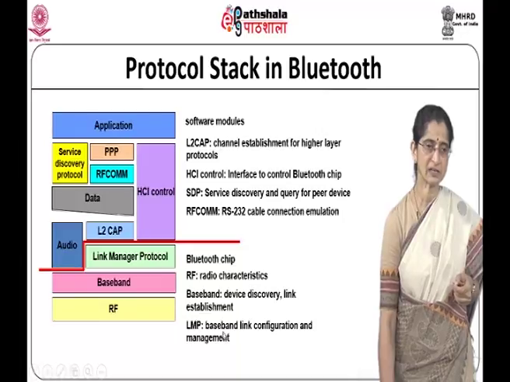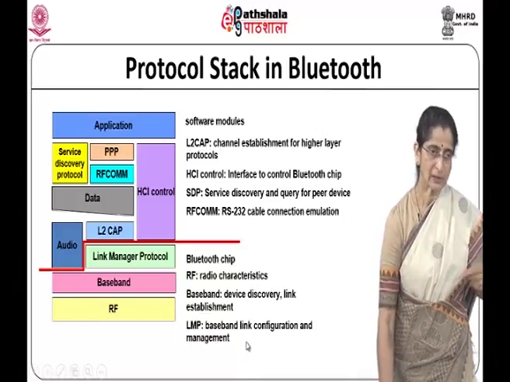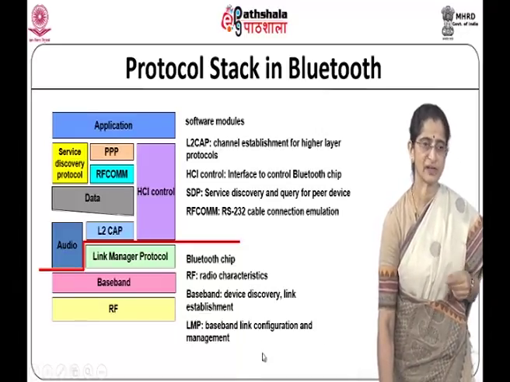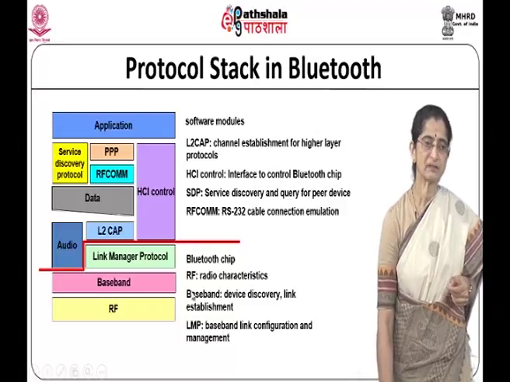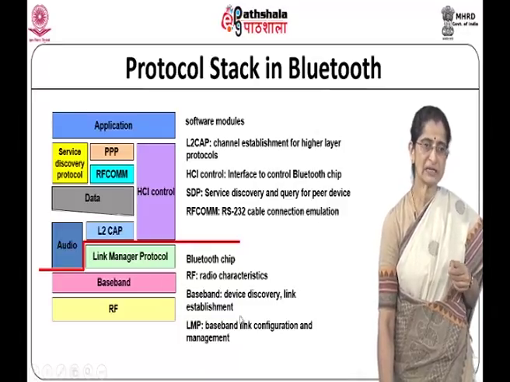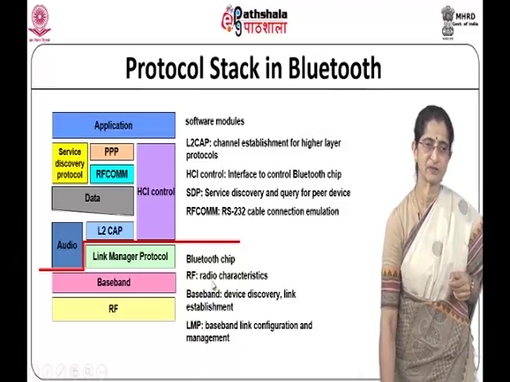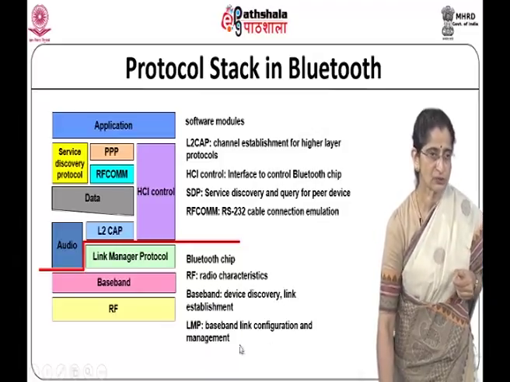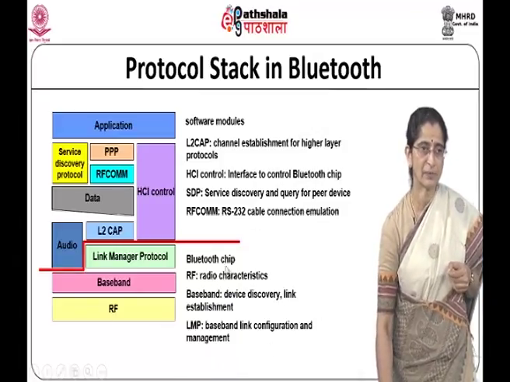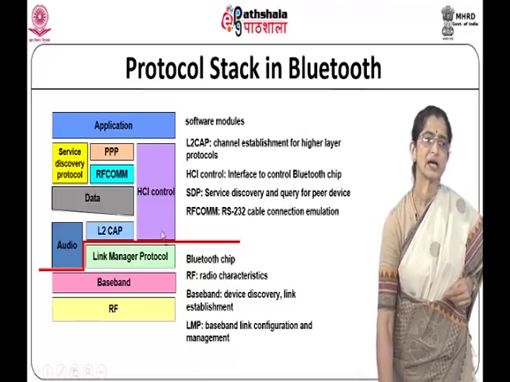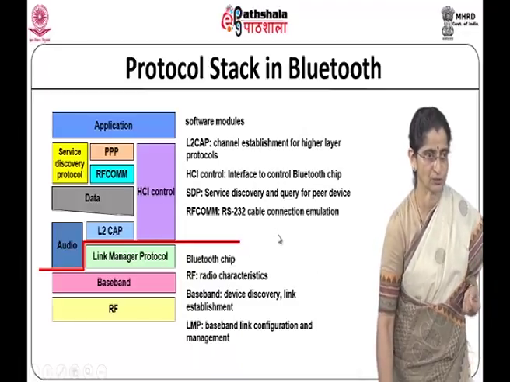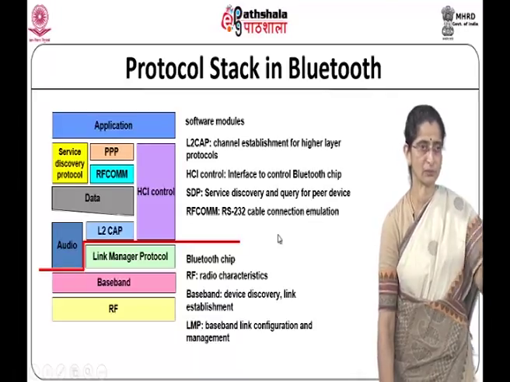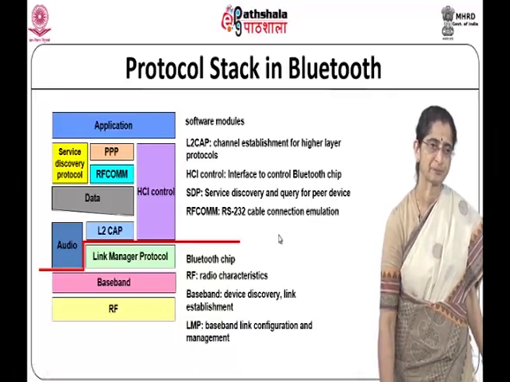The LMP, the link manager protocol, is used for baseband link configuration management. Baseband is used for device discovery and link establishment, and RF of course takes care of the radio characteristics. These are normally implemented on the Bluetooth chip as such, and the others are available as software modules. That is normally how this protocol stack will be implemented.